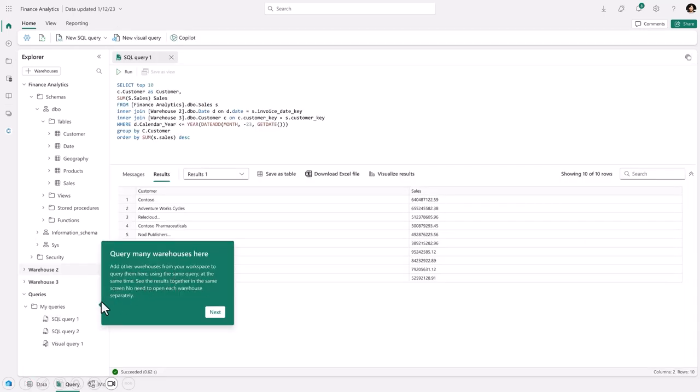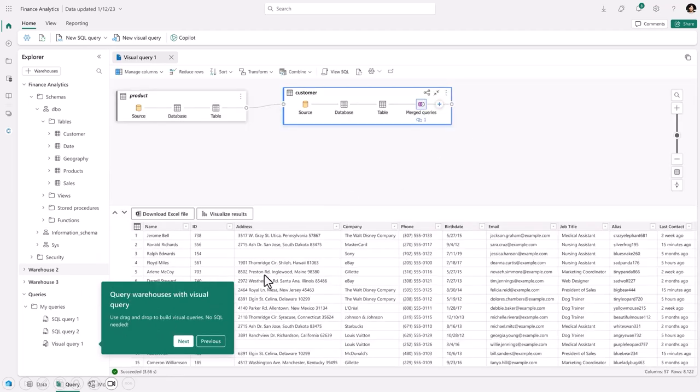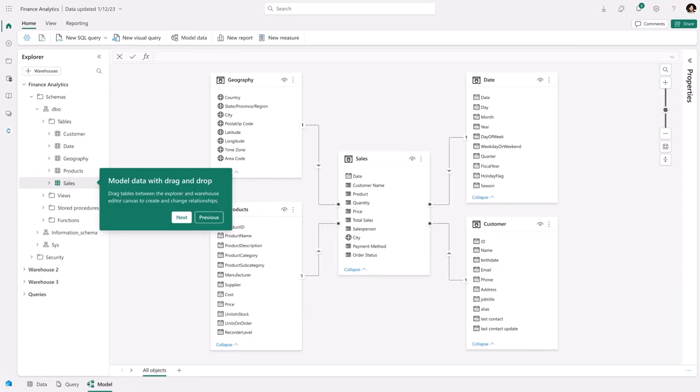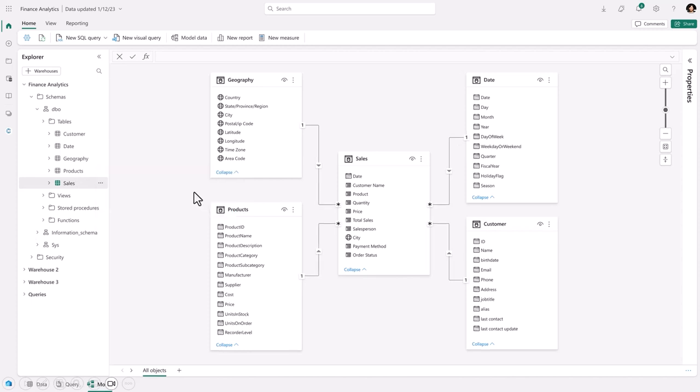I can start and cross-join my Gen 2 database with other warehouses and lakehouses that I have in Fabric using three-part naming. My citizen developers can also use the Visual Query Editor to build queries without writing any code. In addition to this, the Data Warehouse Editor is integrated with Copilot. I can use this to convert my Gen 2 code to Fabric code that can then be executed in just a click.